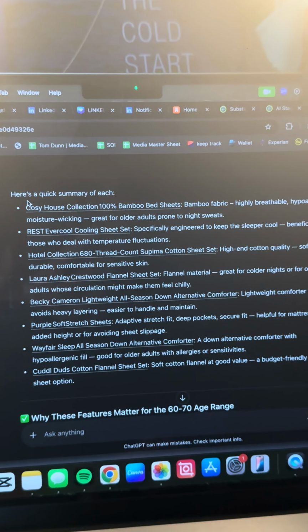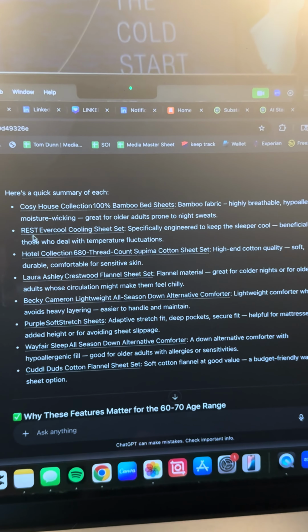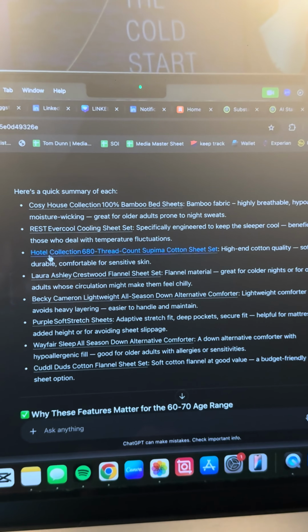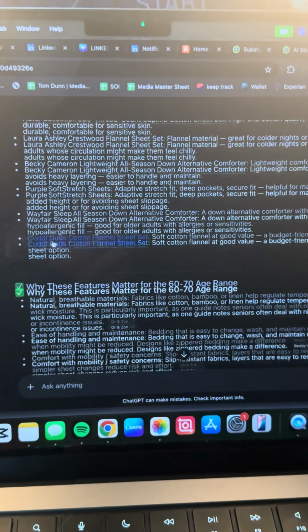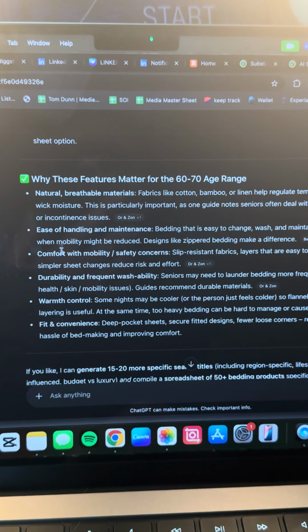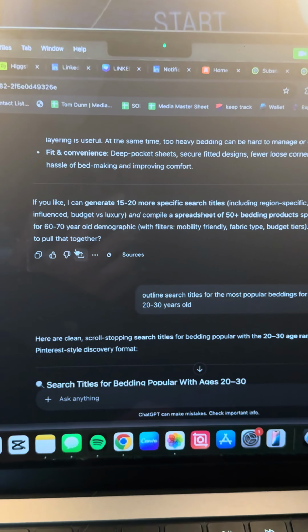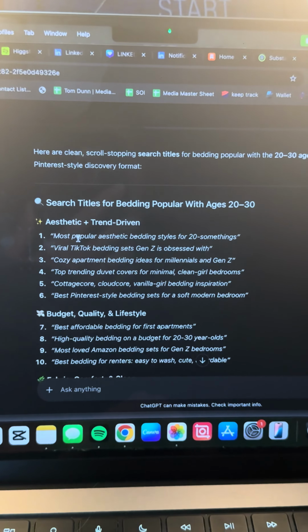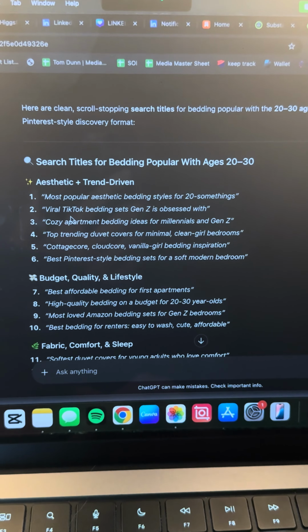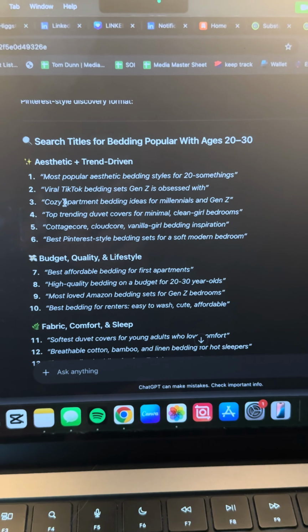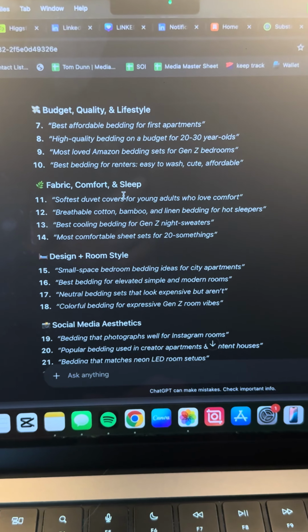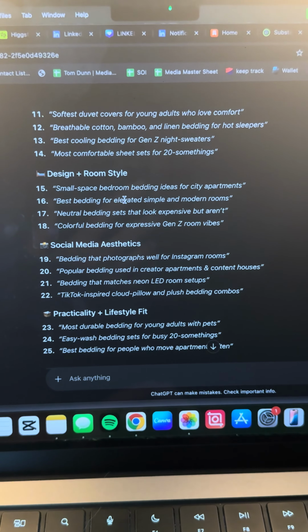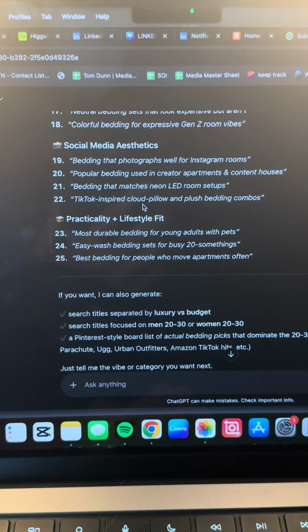So here's a quick summary: bamboo sheets, restful cooling sheets, hotel collection. This is for the 60 to 70. These are the ones that are really popular with them. And so natural breathing materials, ease of handling. And then on the other side, we're looking at the 20 and 30s. So this is viral TikTok bedding, best affordable, soft duvet, small space, most durable.